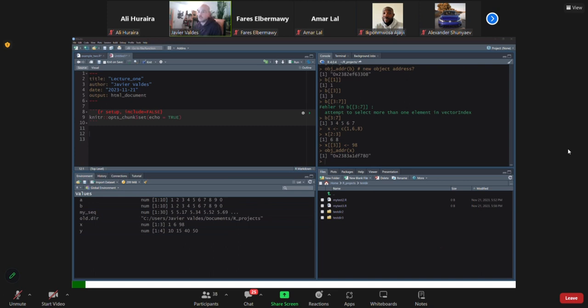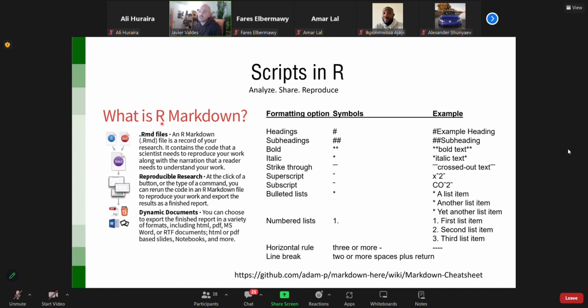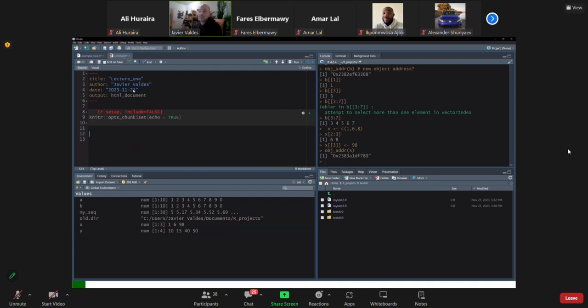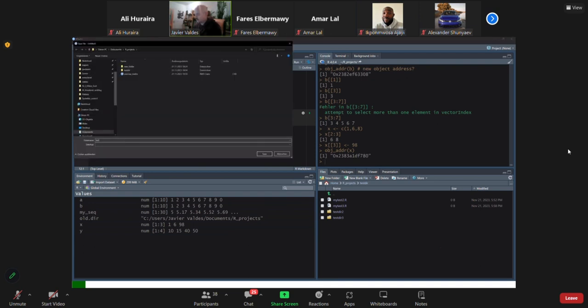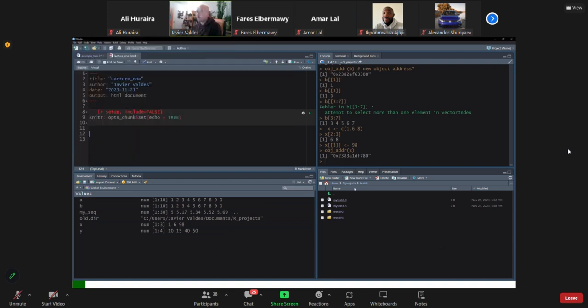How do we do that? Well, with R Markdown. Our Markdown file is going to be generated as an RMD document. I can save this one as lecture one RMD.